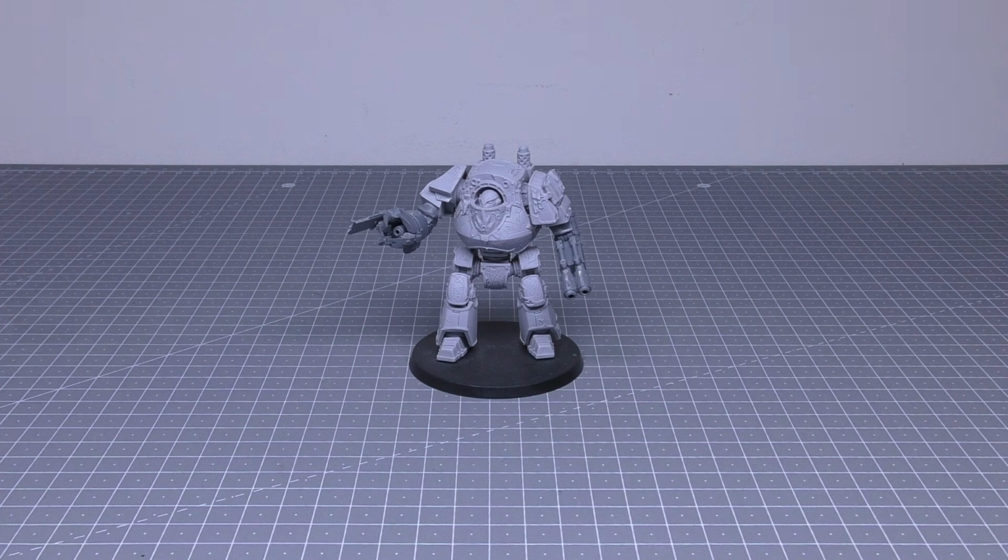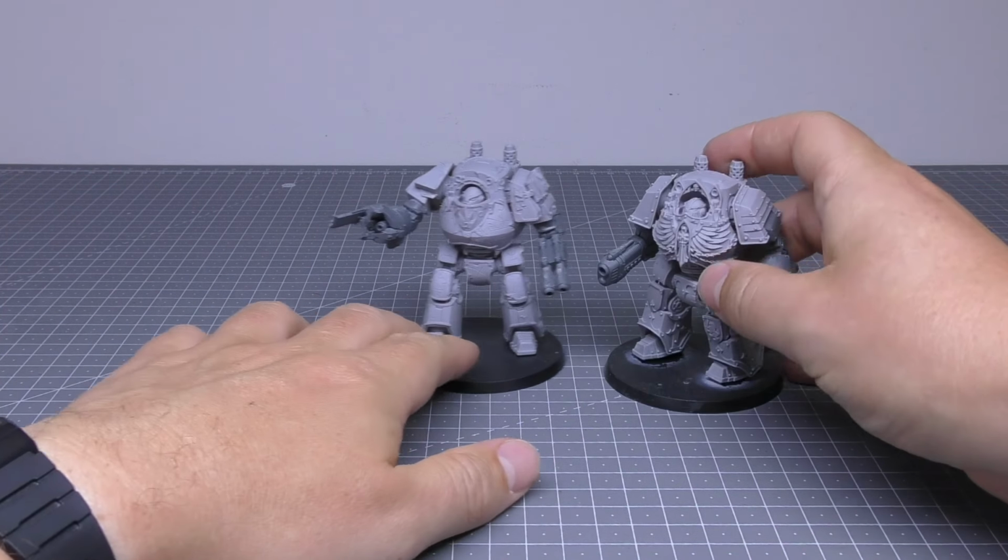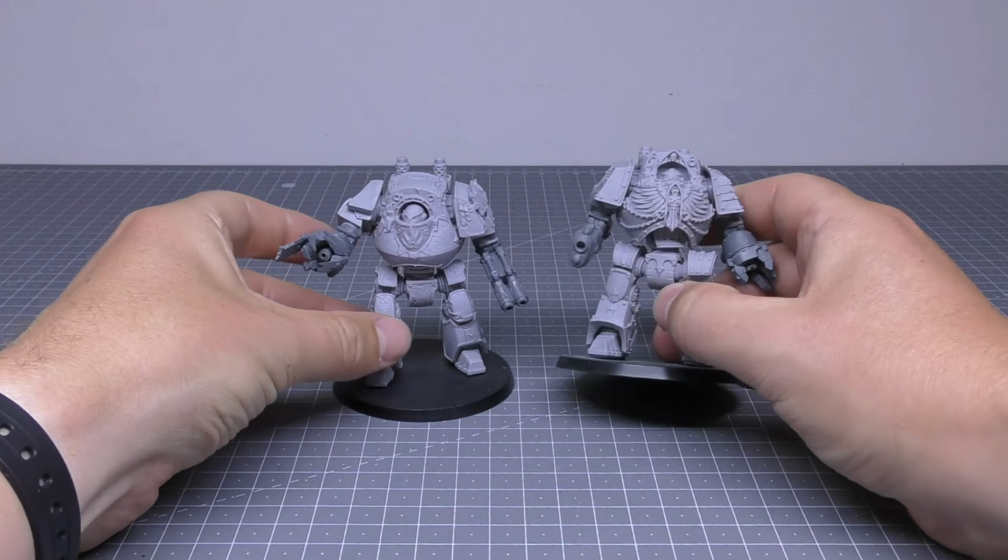I don't think I've built the Raven Guard and the Death Guard Contemptor Dreadnoughts. I was slow off the mark, so I wasn't able to secure myself an Emperor's Children and Imperial Fists one. In my opinion, the best Contemptor Dreadnoughts usually are the traitor ones anyway. But let's just compare it to my actual Legion, I guess.